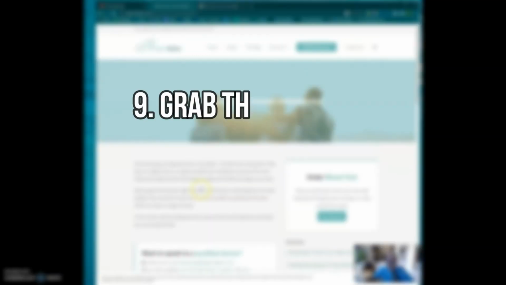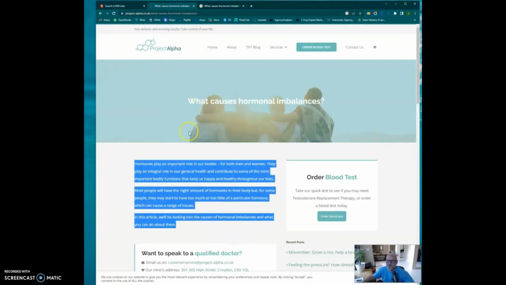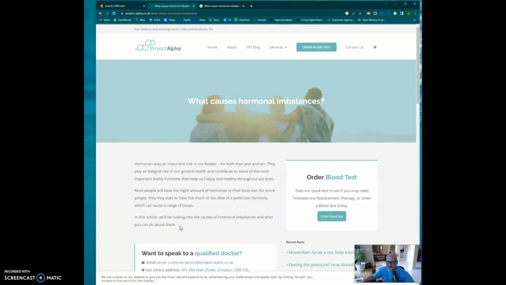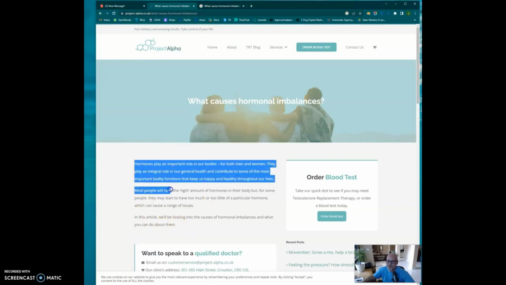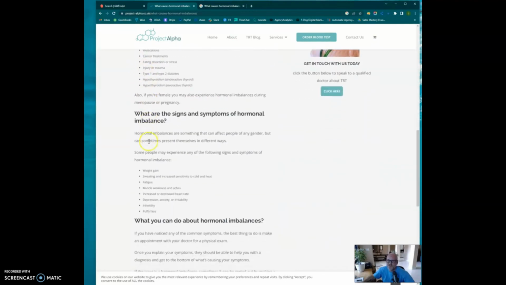And of course, you want to really grab the audience with your first couple paragraphs. Above the fold is the most important part. So this is where you really want to engage your avatar, your ideal client, by answering their questions, posting some good copy that's going to grab them and speak to their needs. You know your clients better than anyone. You know what they're asking and you know what they're wanting. So this is where you really grab them. And then you start answering questions after questions after questions.